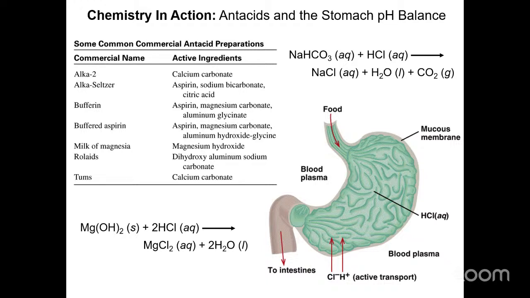So there are several preparations that have been manufactured, and if you look at the composition on each of these, you have at least something basic involved. An example of this would be milk of magnesia, which contains magnesium hydroxide. Of course, it reacts with hydrochloric acid according to the equation that you see there. That's basically it for this chapter.